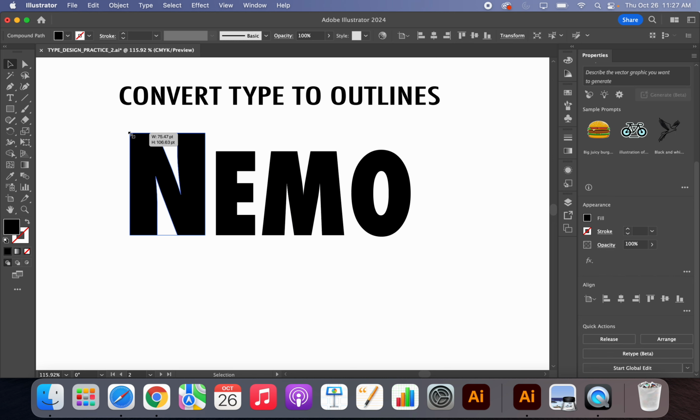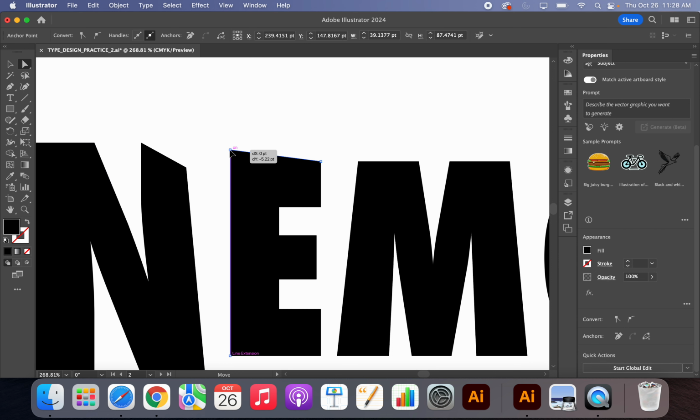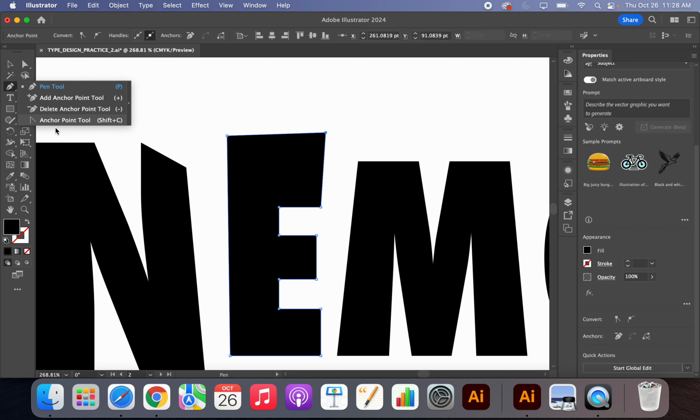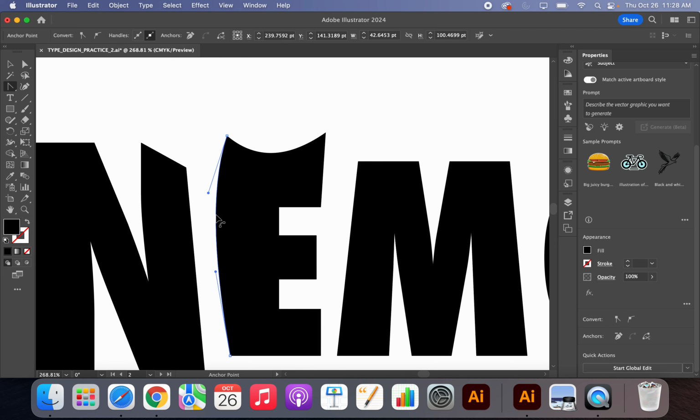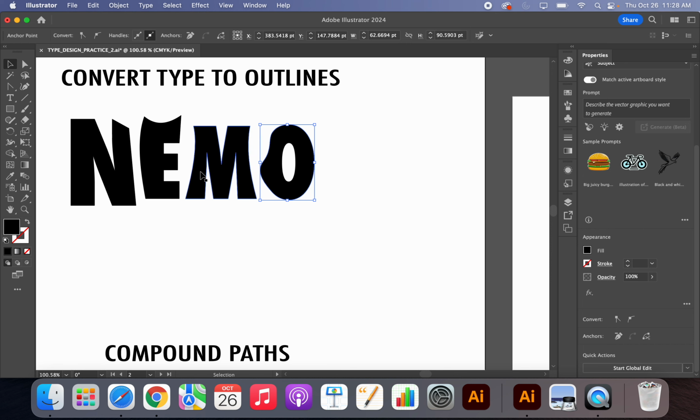If I want to make the letter bigger, notice I can choose that single letter and leave everything alone. I can also use the direct select tool and click on the anchor points, and I can make the letters smaller or bigger, or change the look of the letter in whichever way I want. See? If I use the anchor point tool, I can also bend the lines. So if I want the lines to be curved, I could do crazy funky things like that with the letters, right? And so that's what you do when you create outlines from text.